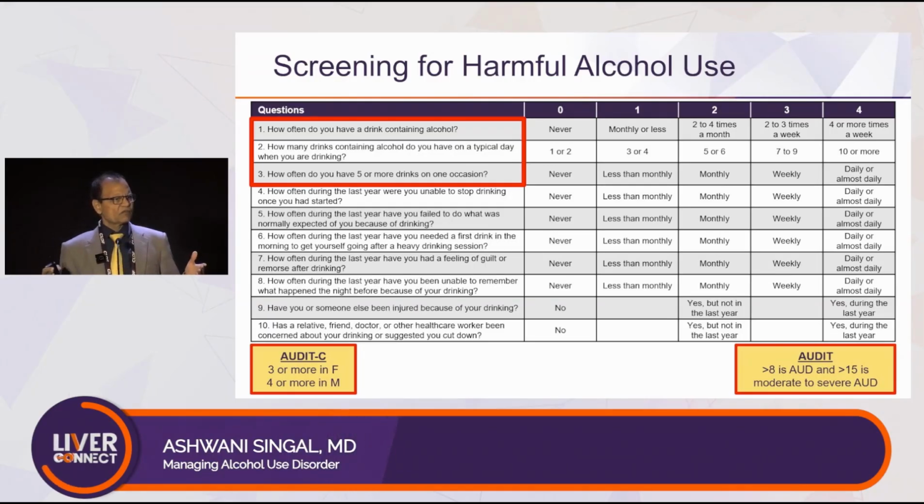And if you listen, 5 beers once every other week doesn't sound like a very severe kind of drinking. But when you put that number into this AUDIT-C question, she is claiming 2 points on all the 3 questions, making a total score of 6, which actually translates into a moderately severe alcohol use disorder. So that's why when you translate those numbers into this small AUDIT-C tool, which takes not more than 30 seconds, you can make a diagnosis there.